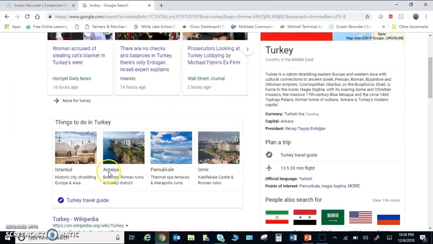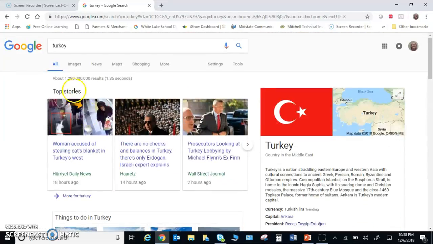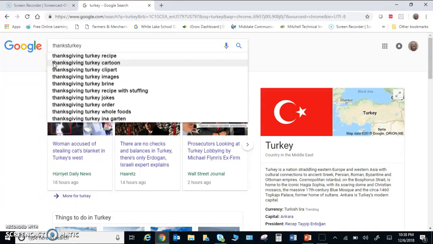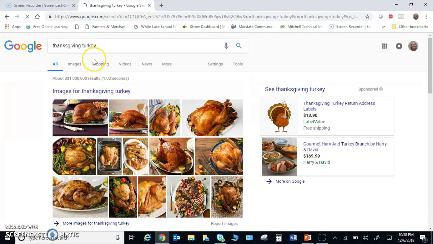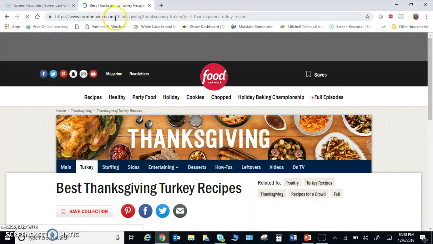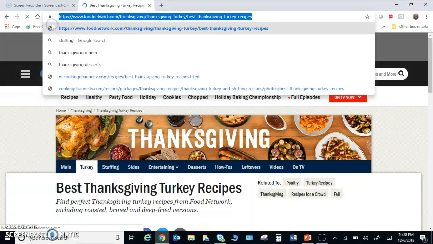And so I could go Google it, and I should probably say Thanksgiving turkey. And then if I wanted to link it to a particular website, I could click on this link to see what it is, highlight the website, and copy that to my clipboard.